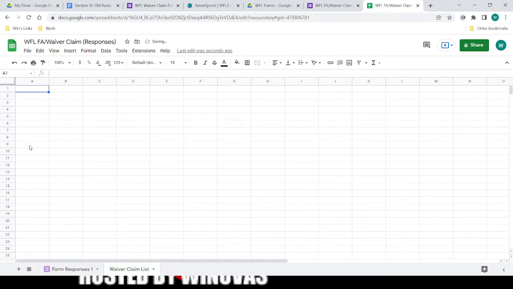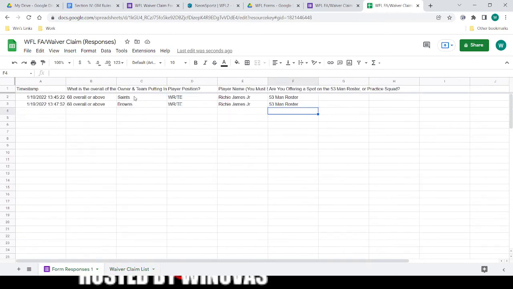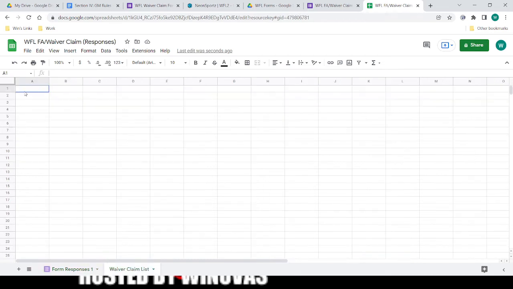Okay, and we're going to have teams from 1 to 32, and we're going to have their records side by side. And what's going to happen is we're going to look down that list, and the higher you are on this list, which means the fewer wins, basically the higher teams will have fewer wins. So let's say I'm just going to generate a fake list real quick. Browns and Saints. Let's say the Browns are 1-6 and the Saints are 2-5, just as an example.